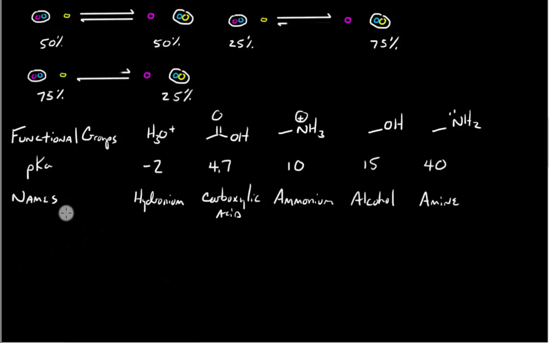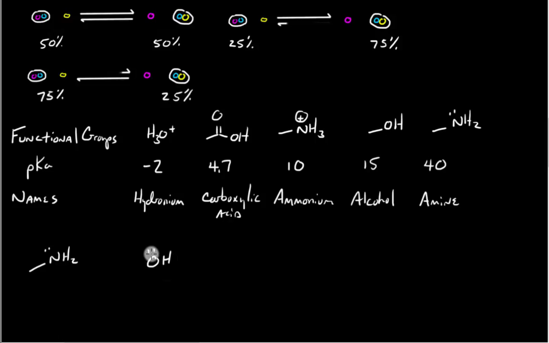Okay, so now let's try to use these pKa values to determine equilibrium. For an example, let's use one of the amines that we just talked about. So this amine right here, NH2, we're going to have a lone pair right here, and let's see what happens if we combine this amine with, let's just say, hydroxide.